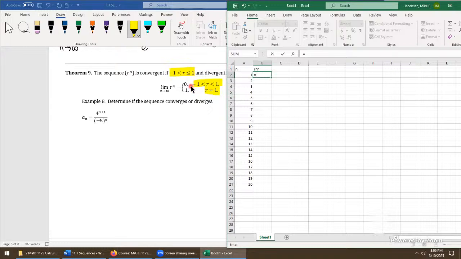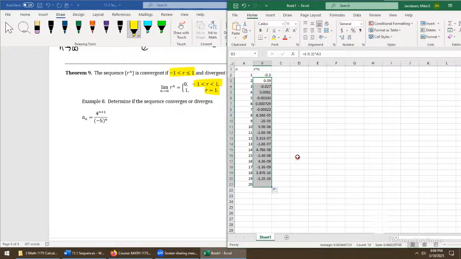So I'll pick the value to be, let's say, how about negative 0.3, raised to a power n. The power n is on the left. So that'll be a2 on that one. And this is what you would get. But then when you go to this one, that's going to be r squared. You're multiplying negative 0.3 by negative 0.3. It's alternating and turning out positive next. And as this continues to run through, we're getting scientific notation really rapidly to say these are essentially 0 for all intents and purposes at this stage.